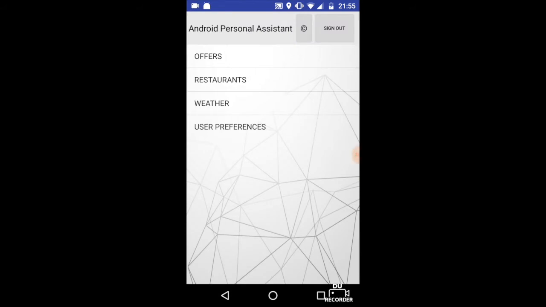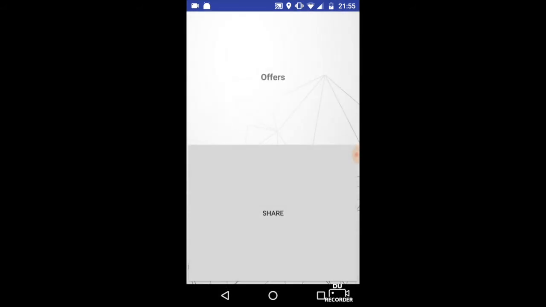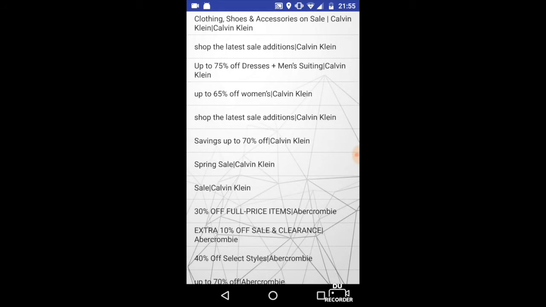When the user clicks on the offers tab, he is redirected to the offers page. We fetch the user preferences from the database and pass this as a query to our server. The server returns the suggested offers to the user. This is done by our web crawler, which we program to crawl through shopping websites and get the sales offers. This covers task 2, server setup API, task 9, web crawler, task 18, UI for suggesting offers.